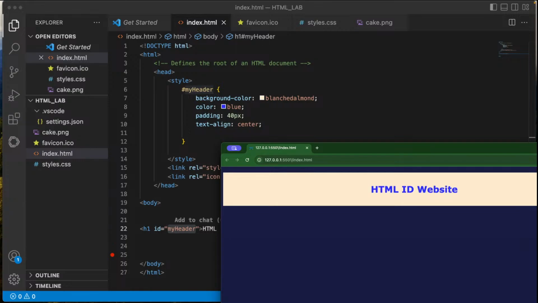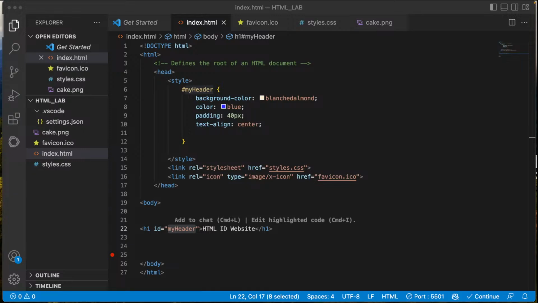And the difference between a class and an ID: a class name can be used by multiple HTML elements, while an ID name must be used by one HTML element within the page. So, for instance, what if I added a class in our styling to demonstrate the difference?